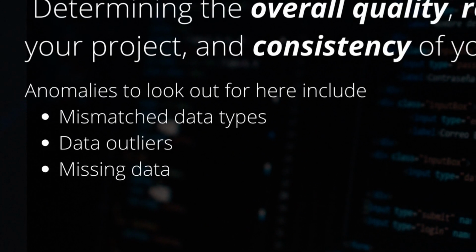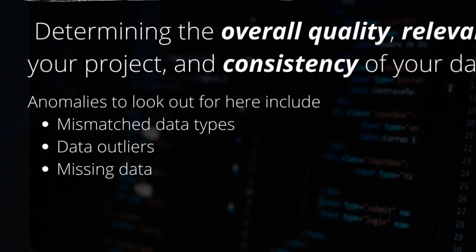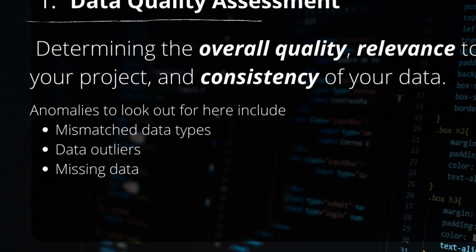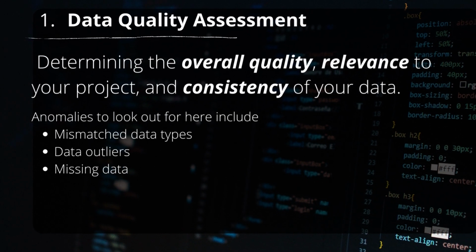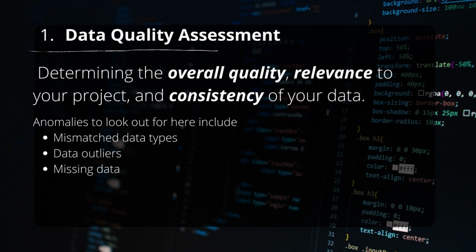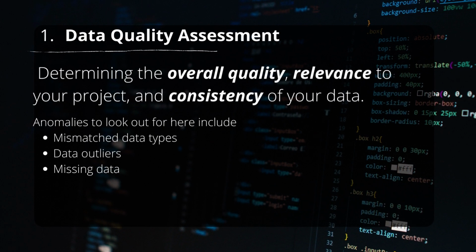Another anomaly to look out for is the infamous data outliers. Outliers can have a huge impact on data analysis results. For example, if you are averaging test scores for a class and one student didn't respond to any question, so they got a 0, that 0 will affect the general result.